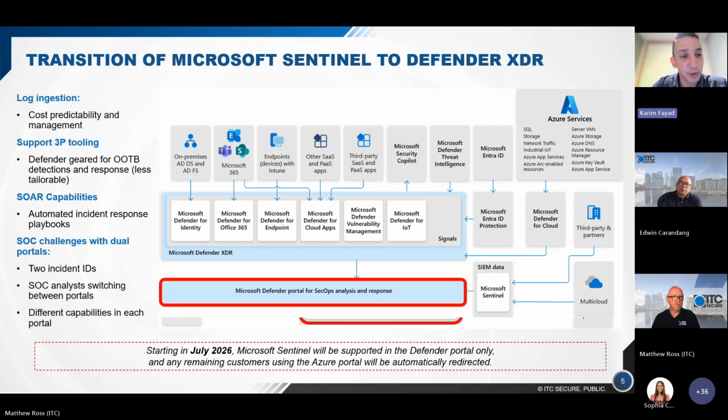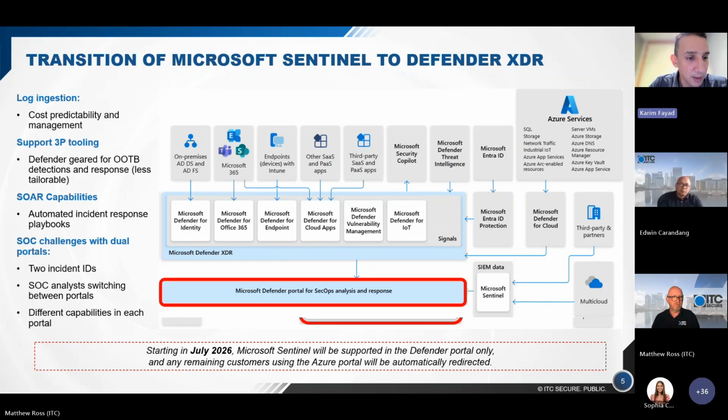We support third-party tooling, as you can see from the slide, so we can take data from multiple data sources. We have roughly 350 plus connectors that we can integrate with Microsoft services like Defender, like Entra ID or Azure Active Directory. If you're still using on-premises directory services, ADFS, ADDS, we can integrate with those, install sensors and connectors, and be able to ingest all of these logs. And if you're even using third-party appliances, Cisco Umbrella, for instance, I've seen customers use that. We can still take logs from network devices and appliances to be able to further investigate and manage incidents from there.